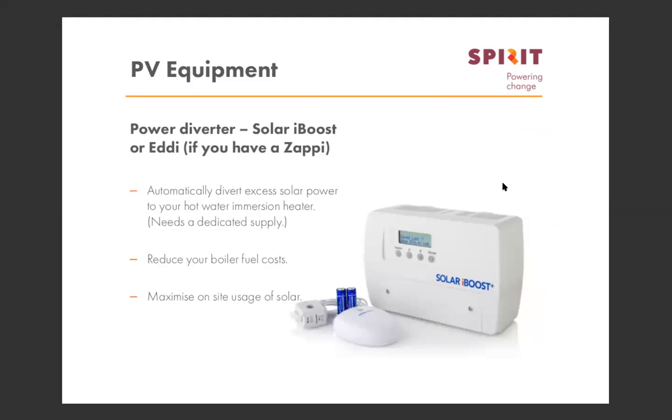Then you can also get some more basic batteries. So I use the term battery quite loosely, but these are solar diverters. So if you've got that excess energy that's not being used on site and then it runs back to the grid, rather than running back to the grid, what you can ask it to do is run it to your immersion heater in the hot water tank, and that will give you free hot water rather than having to send that energy back to the grid and then pay to heat up the hot water with your immersion rod in the hot water tank. It's a little bit older technology because really with batteries, if you have a battery fitted, you wouldn't really get this fitted because most of the excess energy will run into the battery anyway.